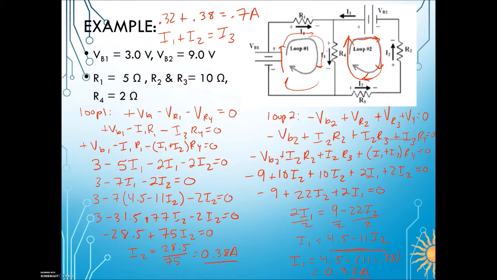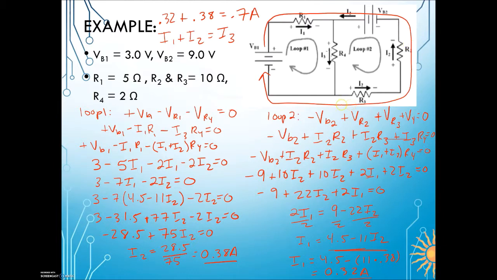So lots of work, very complicated, and lots of things that can go wrong. When you do a Kirchhoff loop equation like this, I highly recommend that you then do another loop or another direction. In fact, what I did when I checked my work is I stuck with my loop 1 because that was an easy equation, and then I made a loop 2 that went like this. I just took the elements on the outside and did the same thing all over again, and I verified that these are correct. Whew, lots of work.